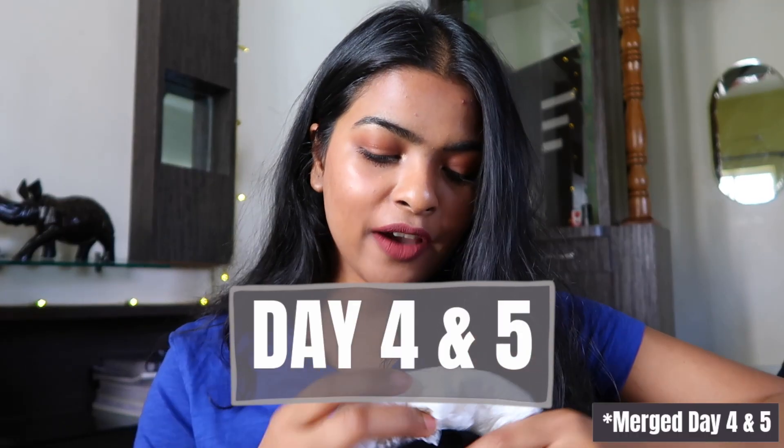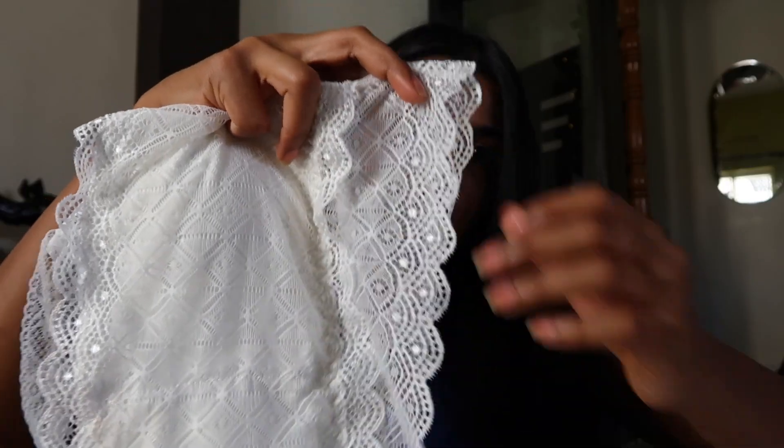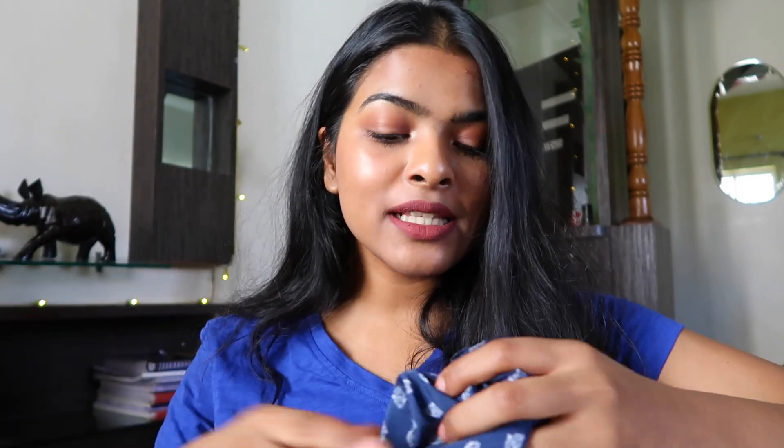Last day of styling — I have two bralettes left. First is a white lace bralette with lace straps and full lace detail at the back, plus double lace detail at the bottom. The fit is amazing and the quality is really good. One plus point is that you can remove the pad and use stick-on tapes. It also comes in black and nude. I'm styling this with a midi dress that has a very low-cut front with a white print — a great combination. This bralette is so comfortable and some of the lace peeks through the dress — I look like I'm going for a sophisticated brunch or royal dinner!